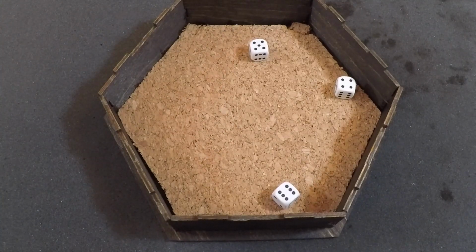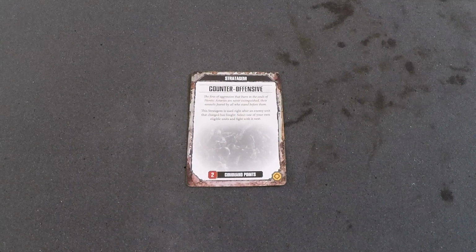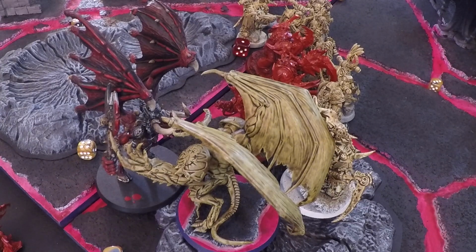And passing all 3. And the World Eaters will use the stratagem Counteroffensive for 2 command points, bringing them from 2 down to 0. This stratagem is used right after an enemy unit that charges fought. Select one of your own eligible units and fight with the next. And this will be used on the Warlord Demon Prince of Khorne with Wings, who will place all of his attacks onto the Demon Prince of Nurgle with Wings.